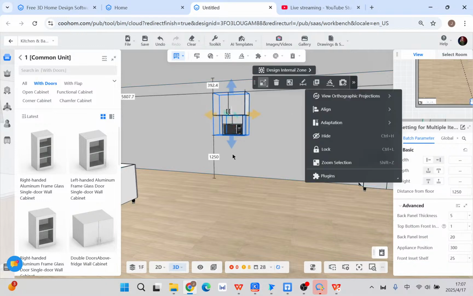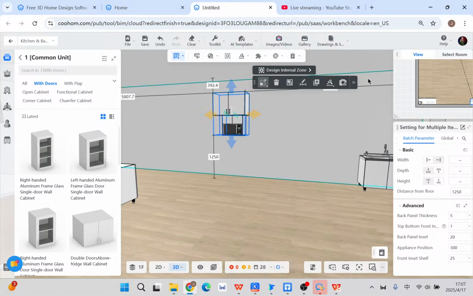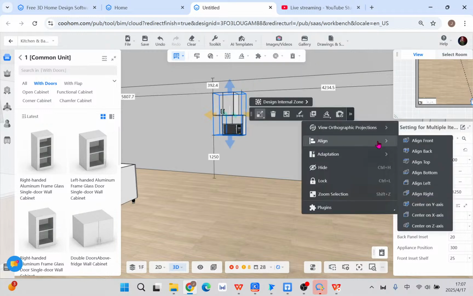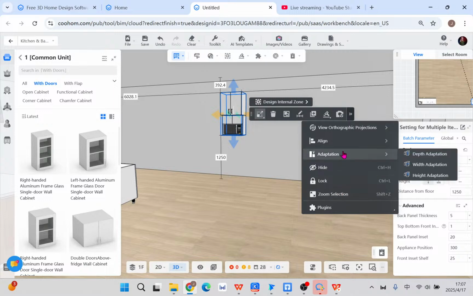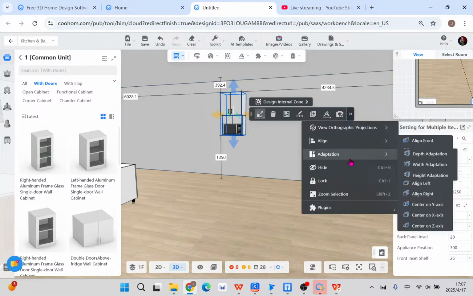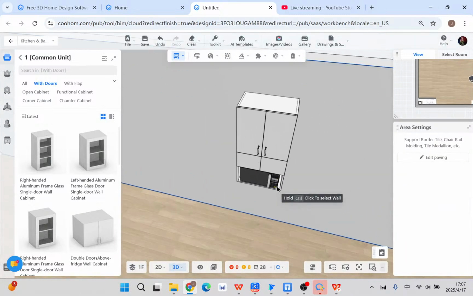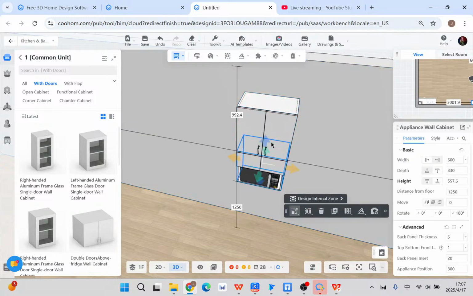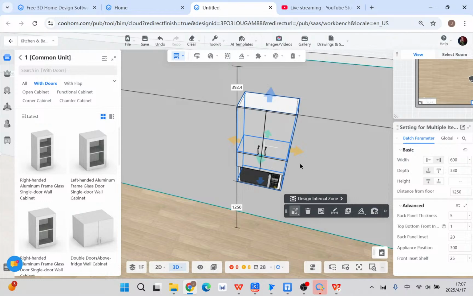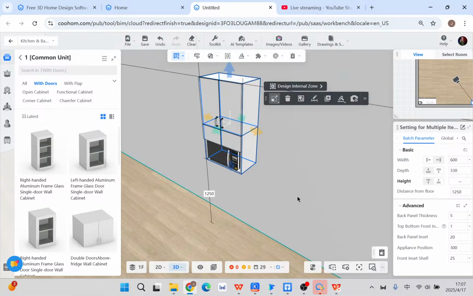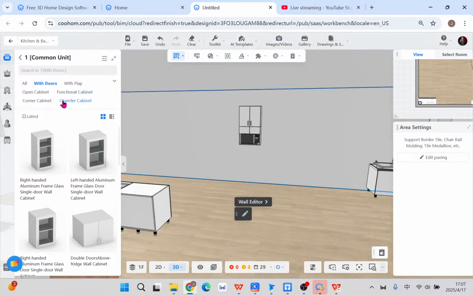And also sometimes, even for something like this, we not only suggest you use the orient, but also this. You see, holding down the shift button, multi-selection, and then you have align and adaptation. Adapt with the width, align to the center, and then continue using adapt with the depth. Even this time you don't have to do the really hard work of drag and drop. You just need to use this. Multi-select by using the shift button. This will be really helpful for you.